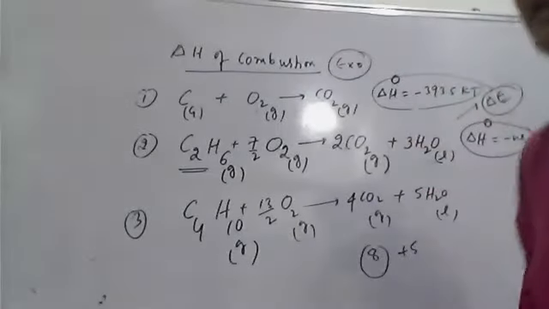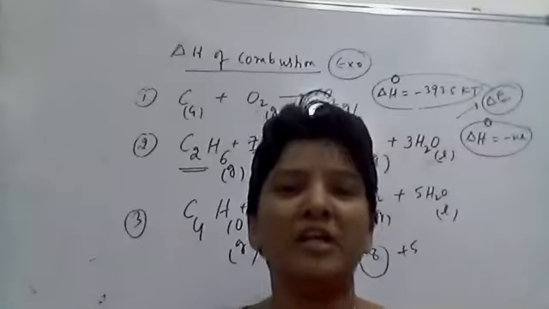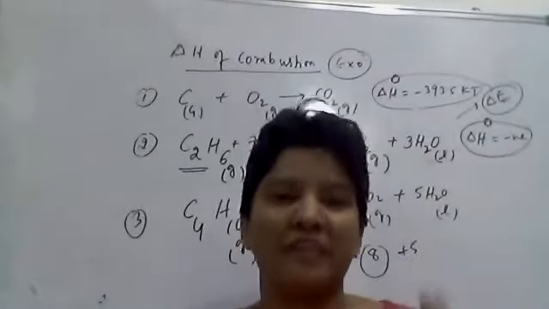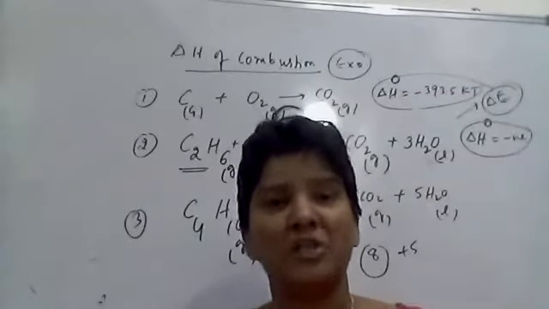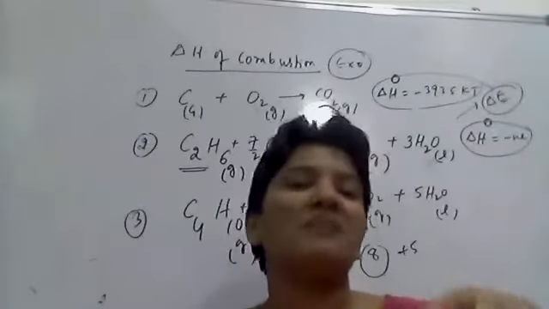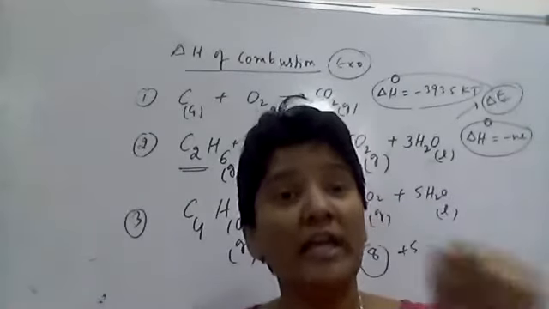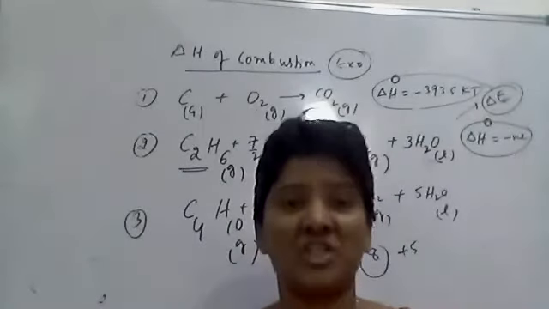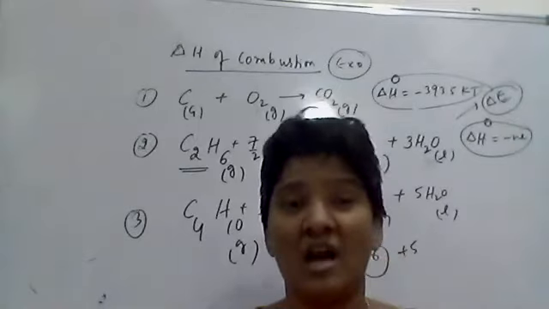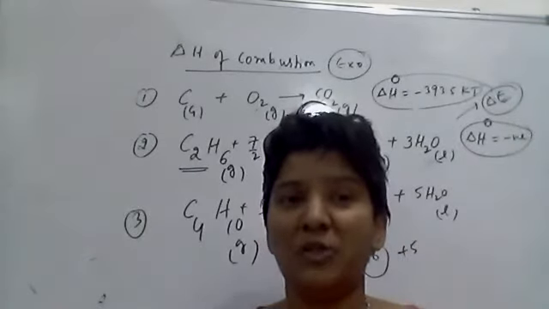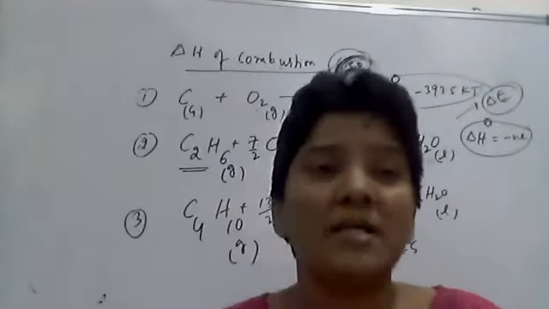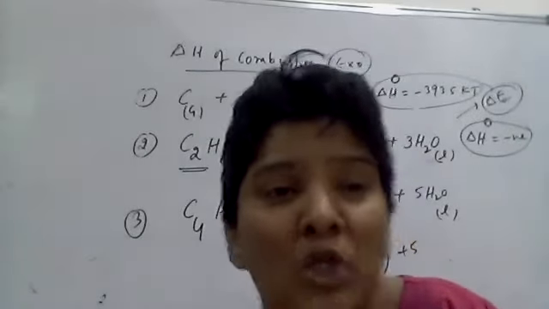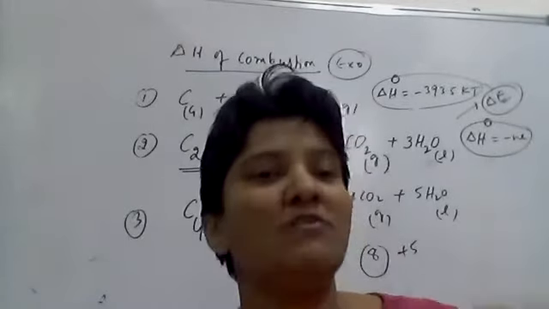So see here, if you burn the diamond in free supply of air to CO2, it is called just heat of reaction. But if you burn the graphite to CO2 gas in free supply of air, it is called not only heat of reaction but standard heat of reaction. And note this point when I send this video. Listen to this point: when graphite is burnt in free supply of air to give CO2, here CO2 is formed.